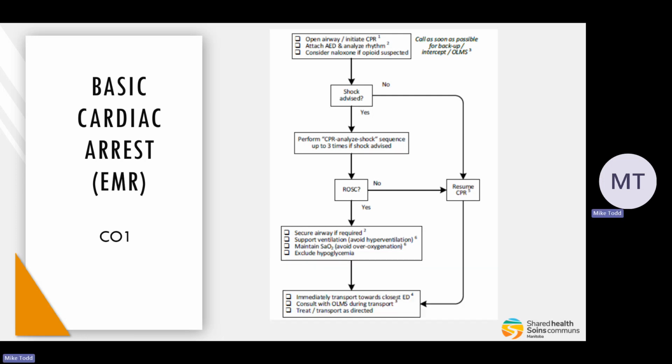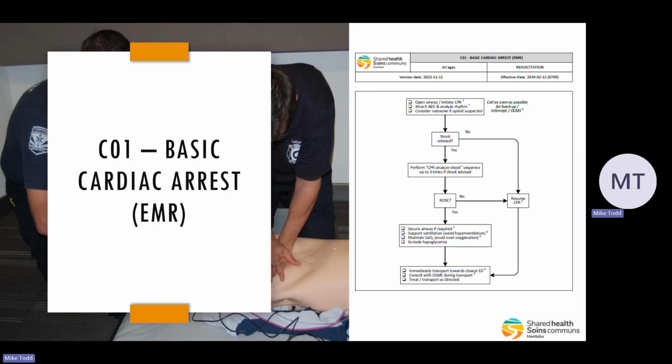So then we're going to look at transporting. So if ROSC is achieved or not, we can consider transport towards the closest ED and try to consult with online medical if we can't get through while we're on scene. And then we're going to treat and transport as directed by online medical. And that's basic cardiac arrest.